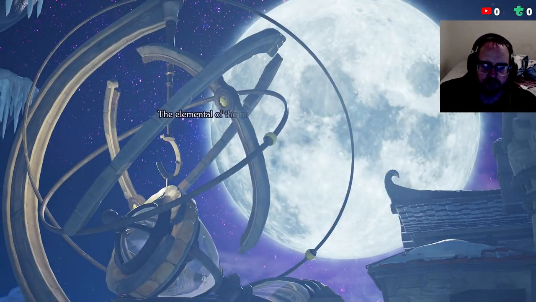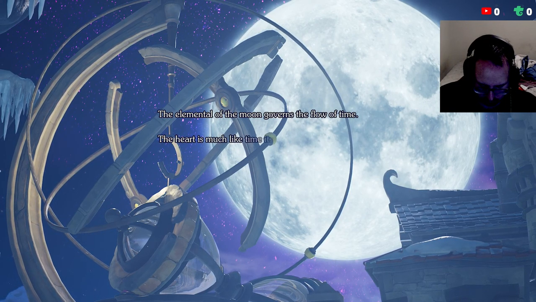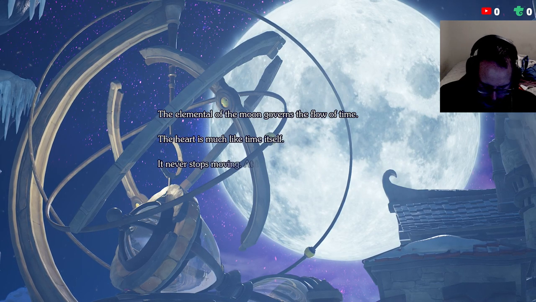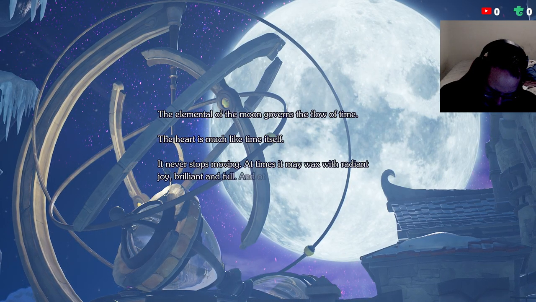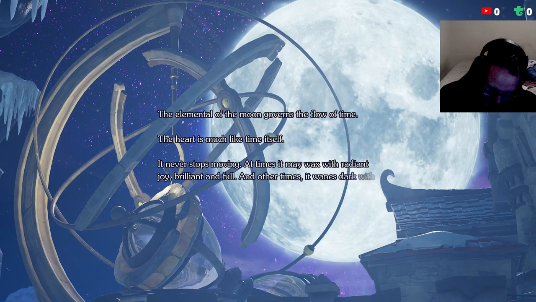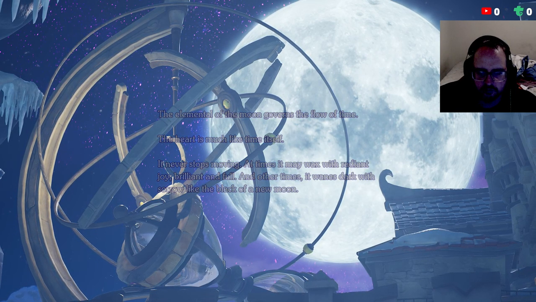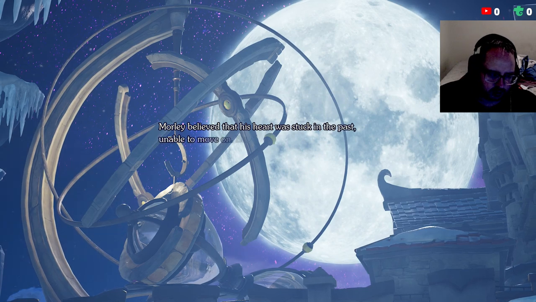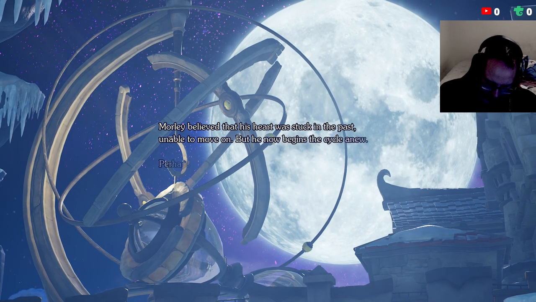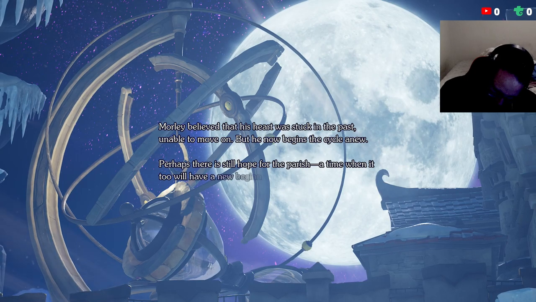Alright, now that we actually have him, the things we can do. The moon governs the flow of time. The heart is much like time itself. It never stops moving. At times, it may wax with radiant joy, brilliant and full. And other times, it wanes dark with sorrow, like the black of a new moon. Morley believed that his heart was stuck in the past, unable to move on. Now begins the cycle anew. Perhaps there is still hope for the parish, a time when it too will have a new beginning.